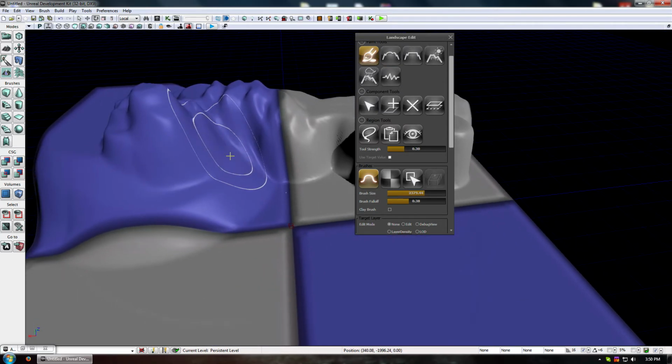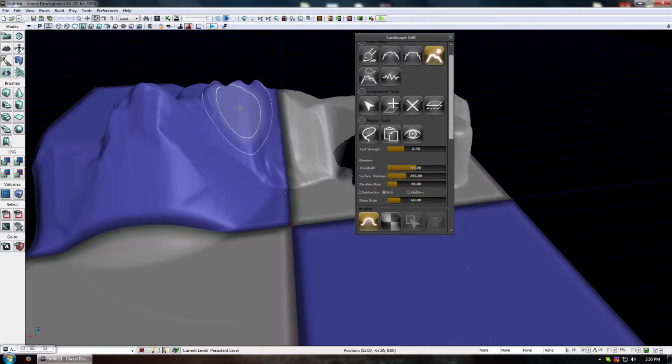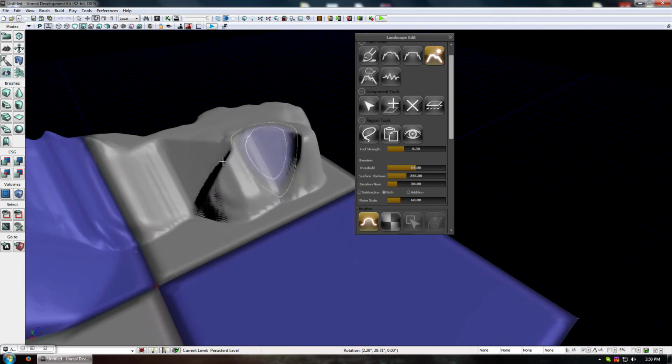So we have a mountain, in inverted commas. It looks a bit crappy. I literally just spammed the button. But you also have these two erosion tools. You have normal erosion, which you have loads of different settings for. Let's put on both, and you can get some really nice contours and whatnot.